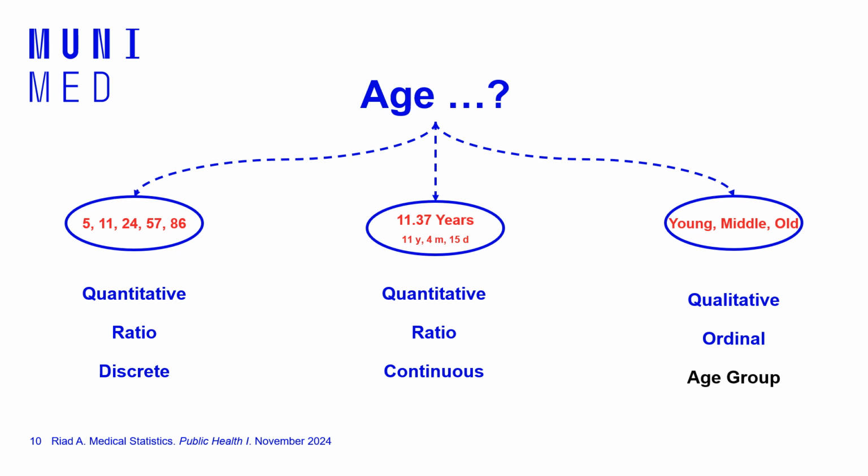And we commonly refer to this as the age group. So age group is a qualitative ordinal variable. If we use just numbers that are true numbers, this will be discrete. If we use numbers that are continuous numbers, this will be a continuous ratio variable. Okay, so as you can see, the same concept or the same characteristic can be described using different variables based on what we would like to present in our data and how much information we collected from the field or from the patients. And it's up to the researcher to choose the best format.